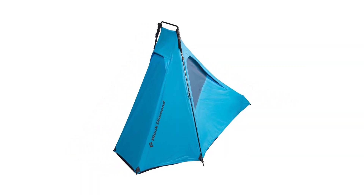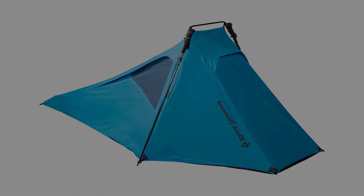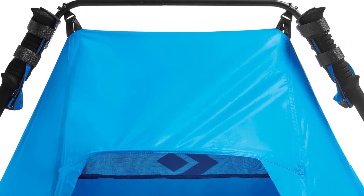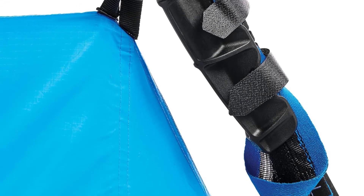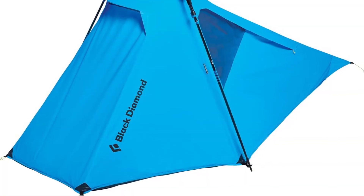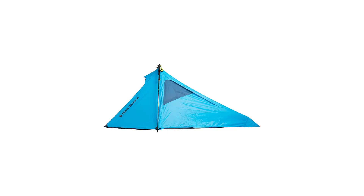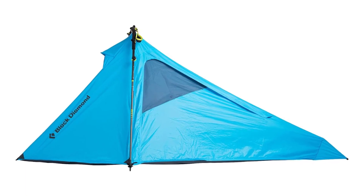Despite that, while it's a bit of a clunky solution, we've been stashing our smelly shoes under the small flaps outside the base of the tent each night — it serves as a mini vestibule and keeps our shoes dry. Aside from those quibbles and the intense blue glow once the sun hits the tent, we've actually been digging this shelter for its battle-ready design and quick, easy setup. It's not the lightest or most packable pick on this list, but it comes at a respectable price and serves its purpose well. If you're fine with a few more ounces and need a bump in durability and weather protection, the Distance is worth a shot.